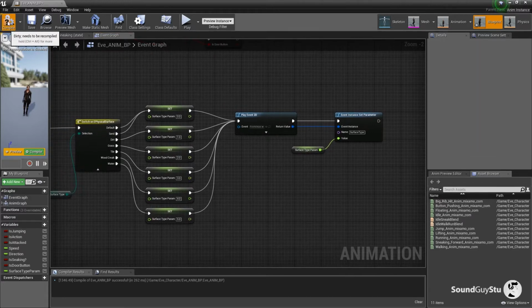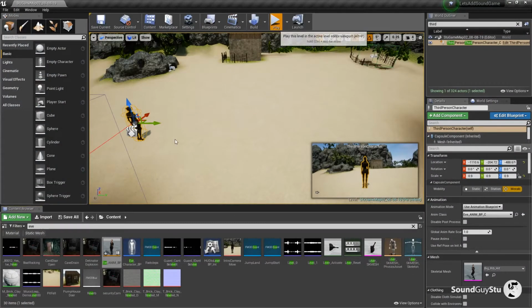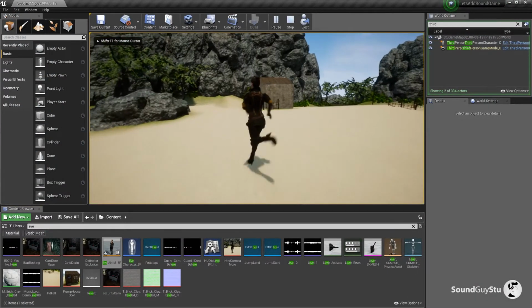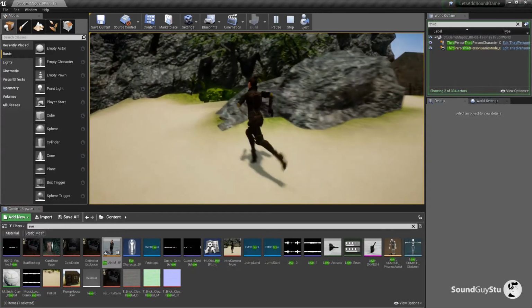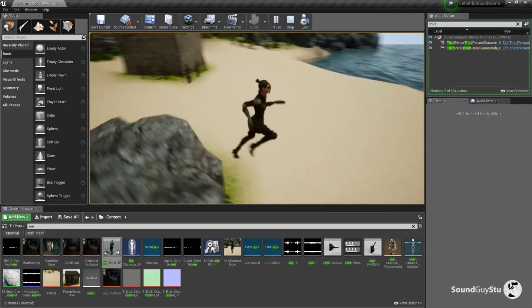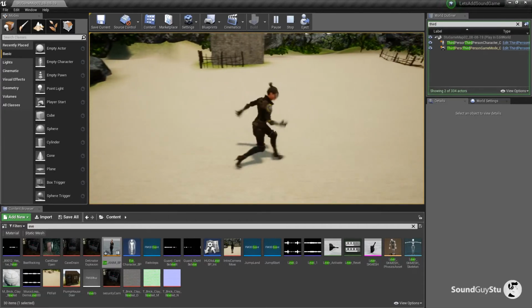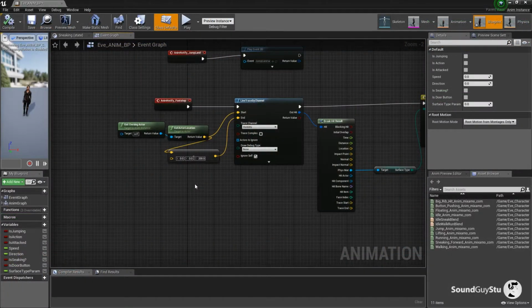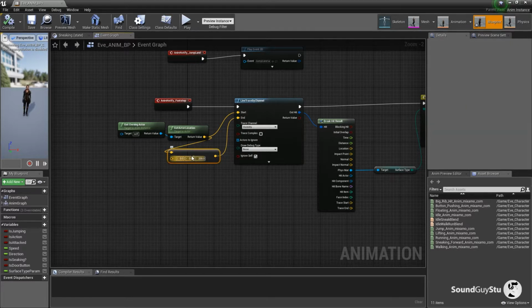I'm just going to compile this and make sure it works. And it does not. Alright, so I figured out the issue here was that I had this set as minus. Now this is already a vector minus vector. So it was minusing a minus, which made it a plus, but I want it to scan down the way, so I've changed this to plus 200, so it'll be the actor's location minus 200, and that gives us what we need.